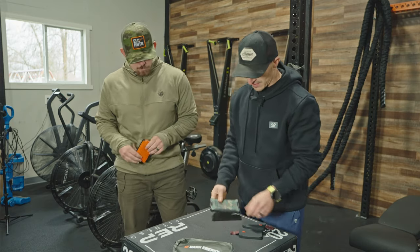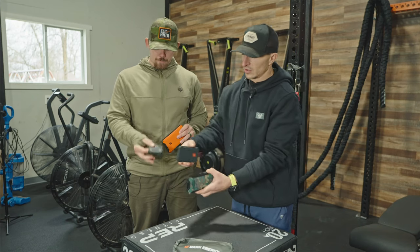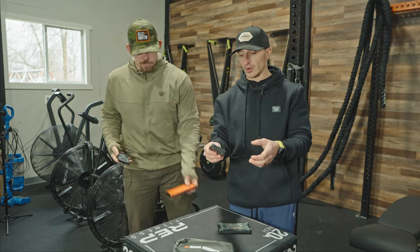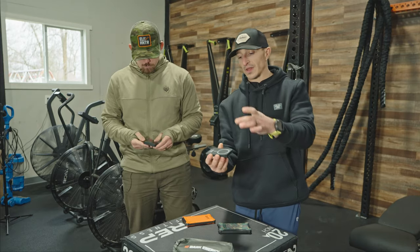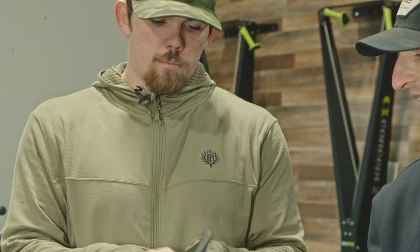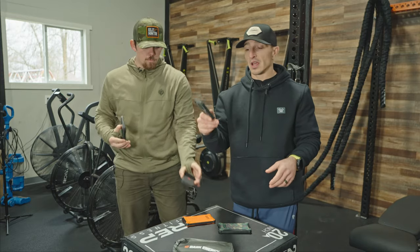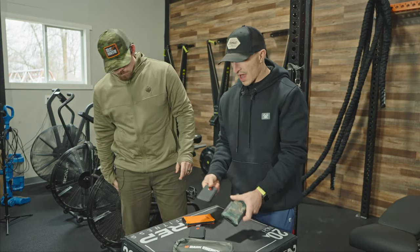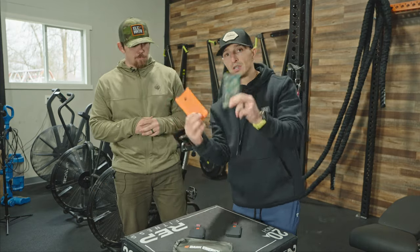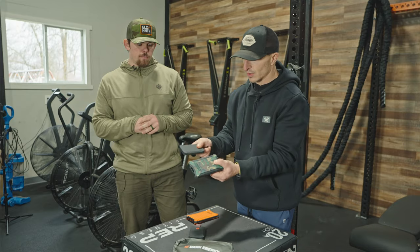The other option they have that's new is the Nano — it's pretty sleek, low-profile for sure. You can put it in your cargo pocket and run a wire to whatever you need, charge real quick. If you're one of those people who likes to charge your phone with just a wire, this will work as well. Clean, kind of nice, kind of handy. It's got 3,000 milliamp hours, so it's a good option. I don't think just relying on these two for an extended stay is enough — I'd still go with double Poseidons. But for two or three day endeavors, this is light, weighs nothing — this is what I'm bringing.